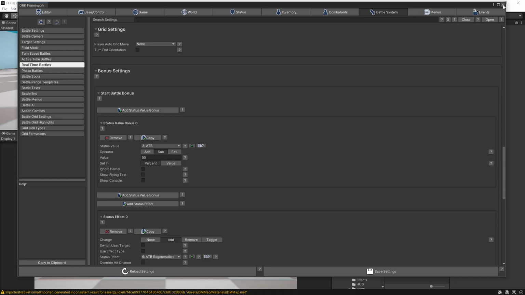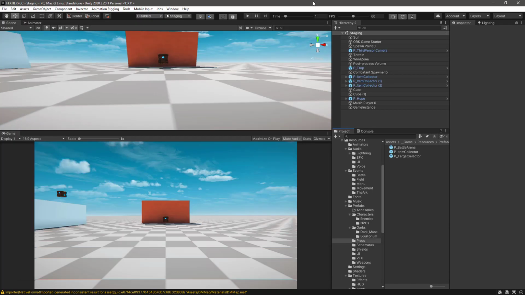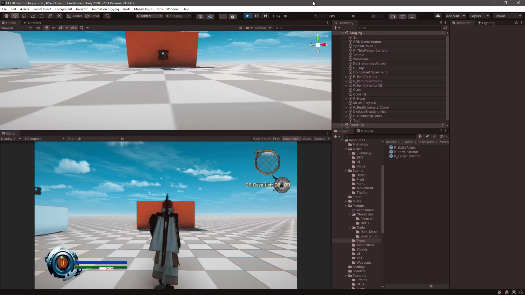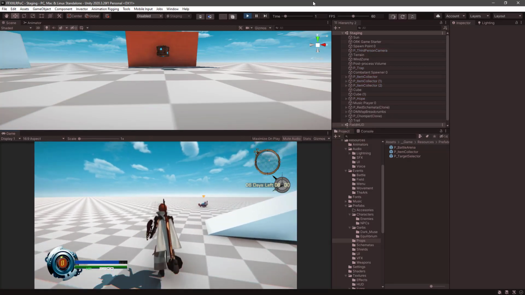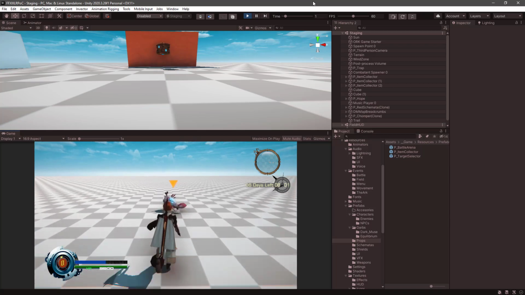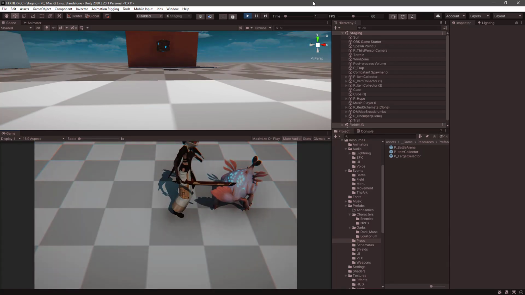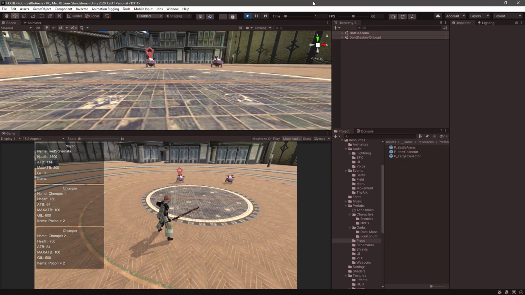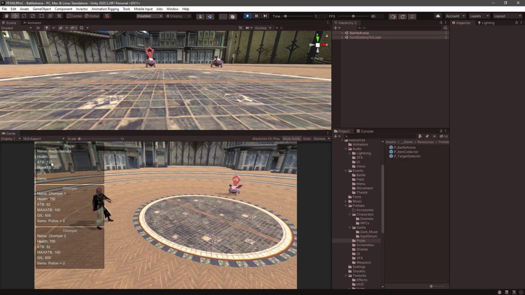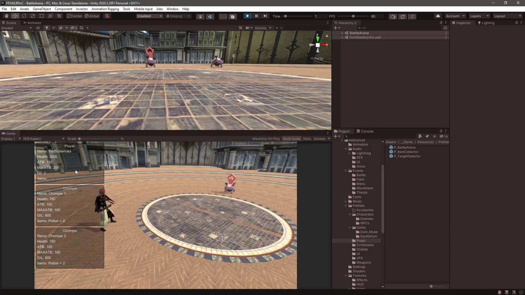So close the editor and let's go back to the battle. Ctrl P. Find Jumper again. F8, and there you can see that the ATB is regaining.